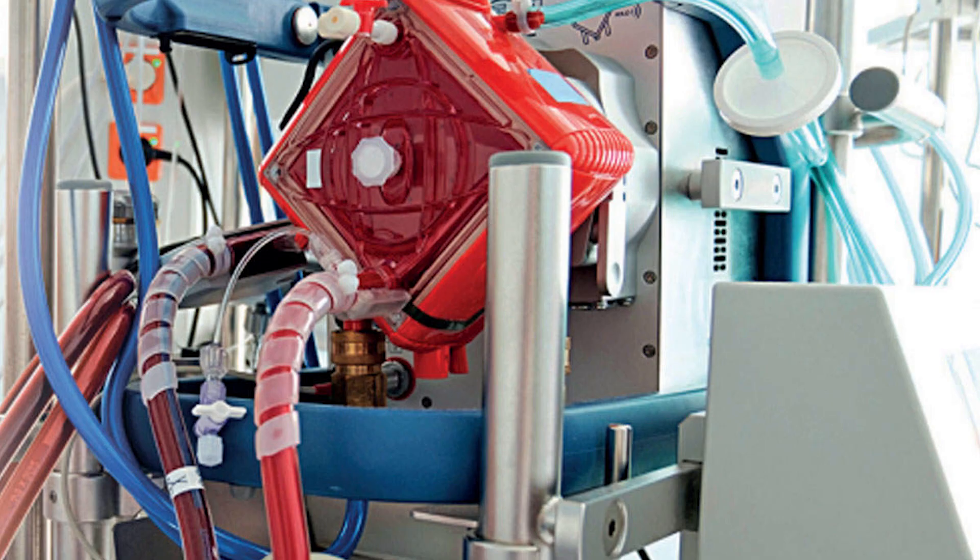The next level of support is something called ECMO, which stands for Extracorporeal Membrane Oxygenation, and essentially represents an artificial lung and a pump outside of the body. This can be configured to support the lungs that are failing, requiring two large cannulae or tubes placed inside two major veins in the body so that blood can be taken out, oxygenated, and returned back to the body.